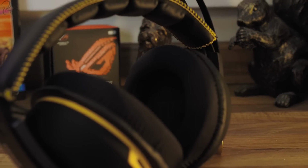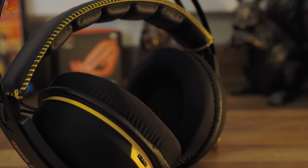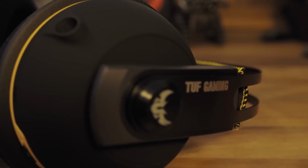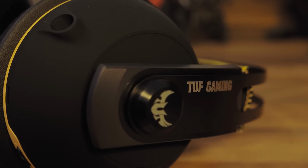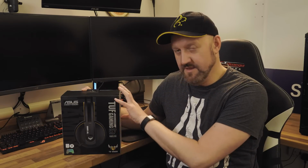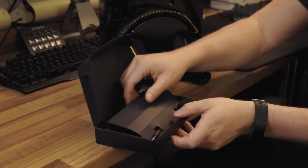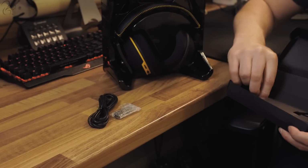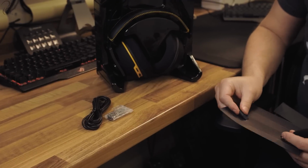The new TUF Gaming H7 wireless headset. Now there are actually three versions of the H7. There's the USB 2 version, which is 7.1 dynamic sound. Then you've got the 3.5mm jack version, which is the H7 Core. And then you've got this one, the H7 wireless, which contains a little USB dongle that you plug into your PC. And then this sits wirelessly on your head. USB charger, USB dongle, and a detachable boom arm microphone.